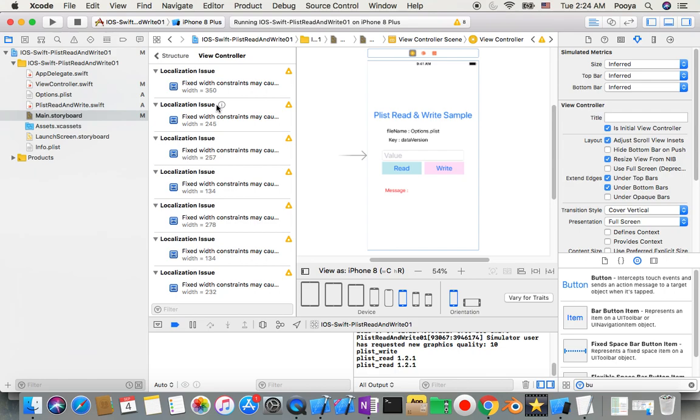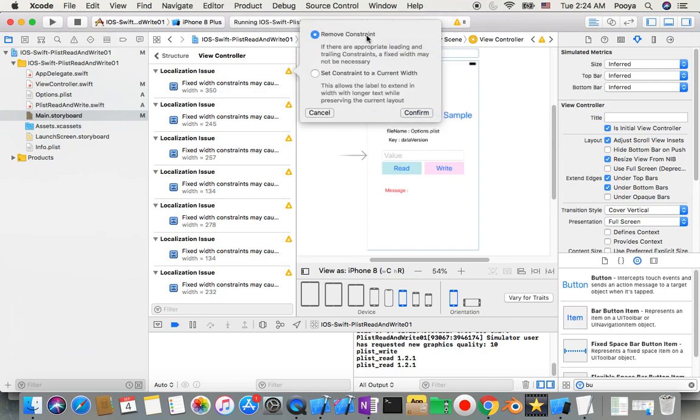We call this kind of constraint ambiguous, which means that, yeah, it's not 100%. It's not an error. It's not unsatisfiable layouts, but it's ambiguous. So you need to change it.